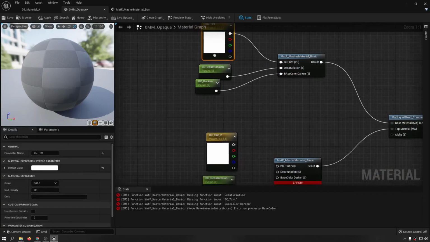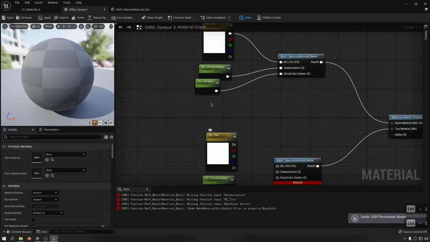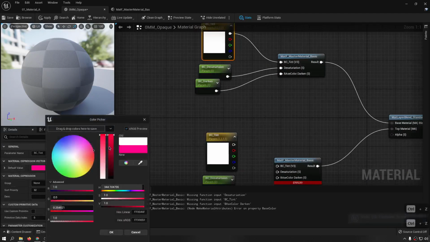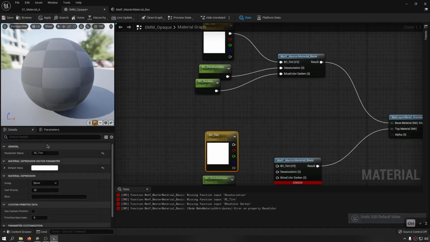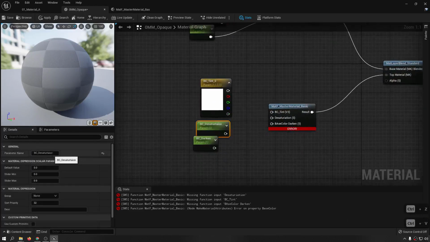So let's demo this. Let's undo the rename, and if I change something, this one gets changed as well. We don't want that, and to remedy that, we're going to put something after the name or before the name, or whatever you want to do to make these independent of each other in the material instance.